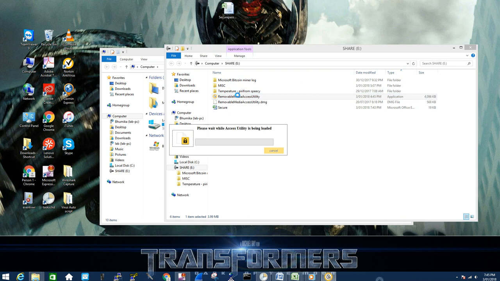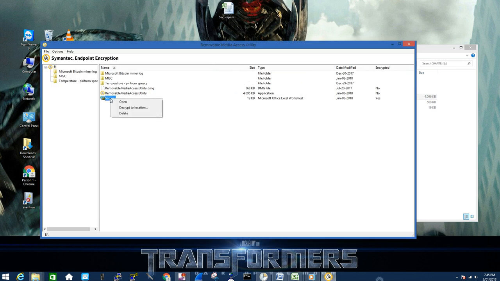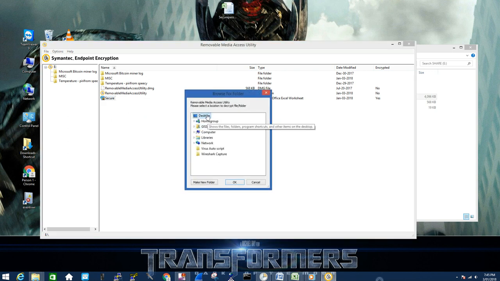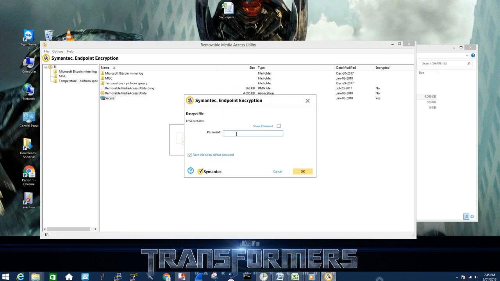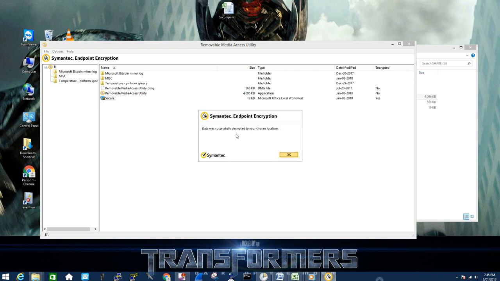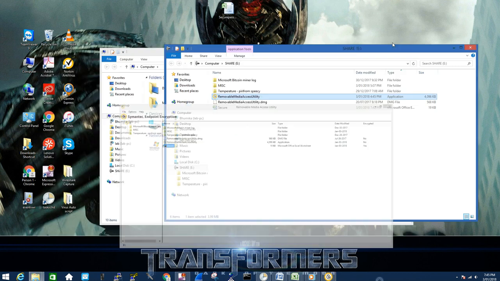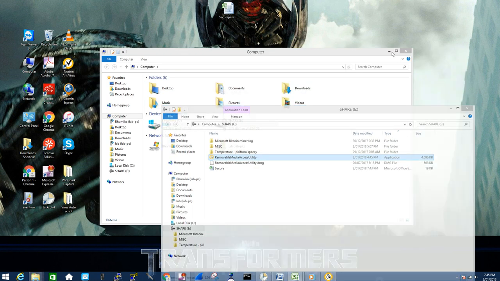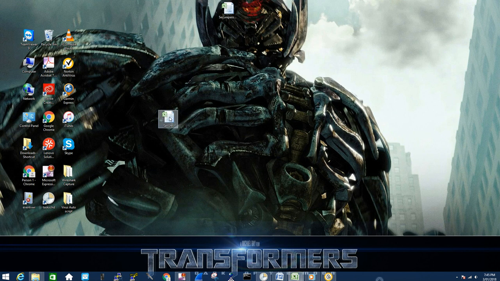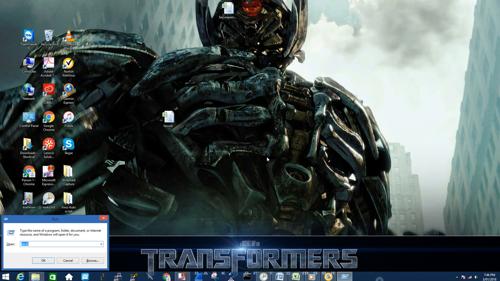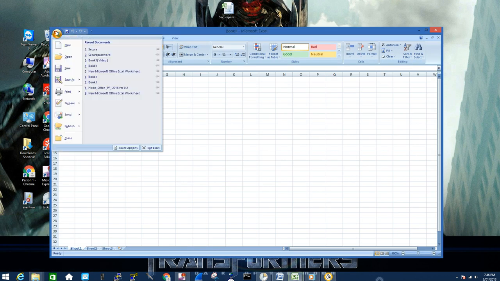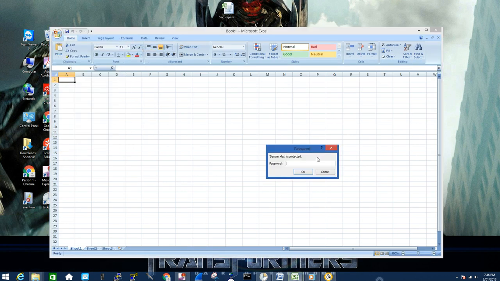Let's say someone already broke your file. Okay, let's open your file. It will ask for your password. That's your third level of security.